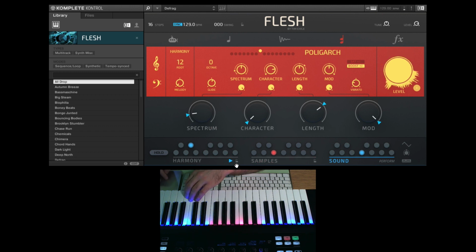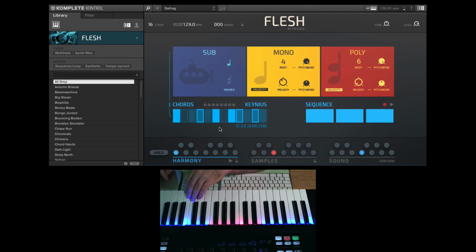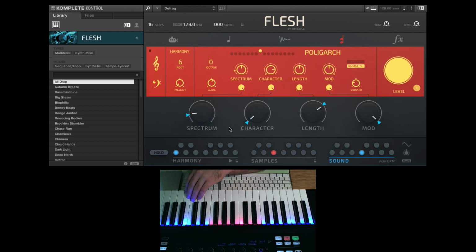Polygarch. Oh, actually, Polygarch's pretty good with more basic chords, because you've got this note glide, but the glide actually gets snapped to this pitch map in here after the glide, so you get this sort of not portamento. There's another name for it that's not portamento. Well, you kind of hear it. You hear it slithering up the notes.